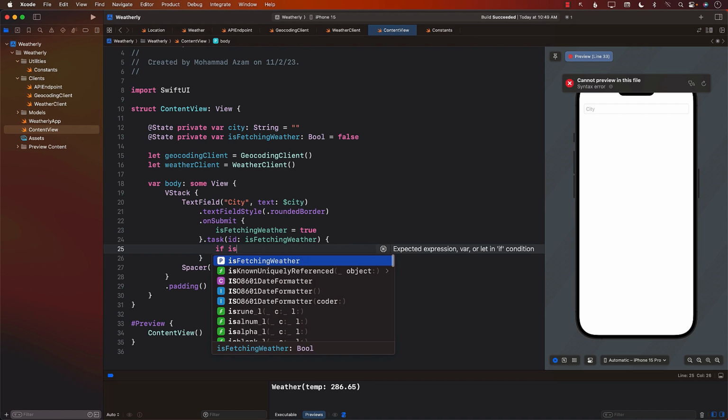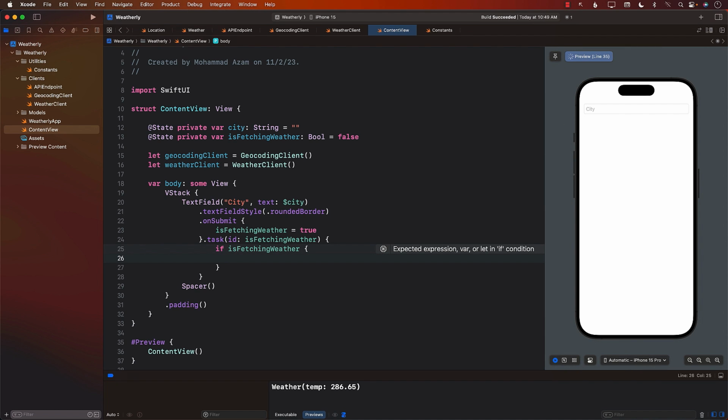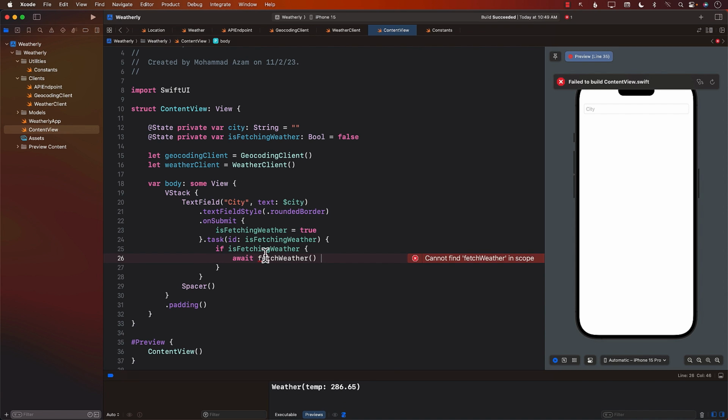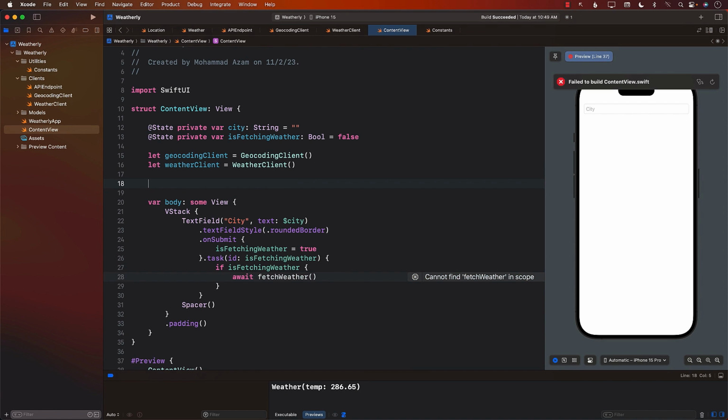We only want to perform an action if isFetchingWeather is true, and it is at this time that we will perform the fetchWeather. And the fetchWeather will be our implementation that we will add into the content view. So fetchWeather, there we go.